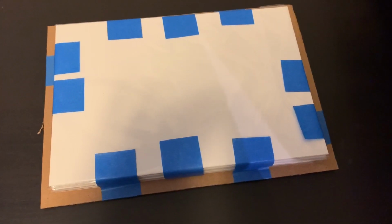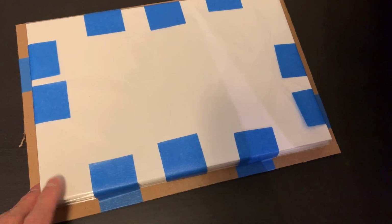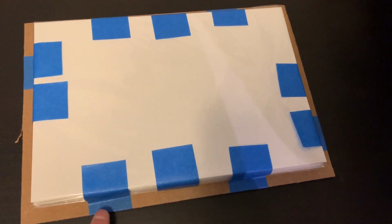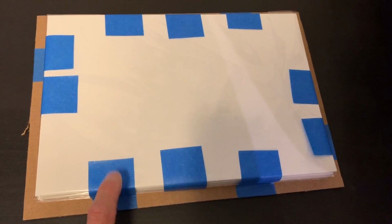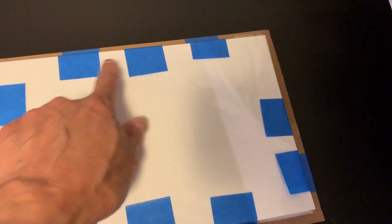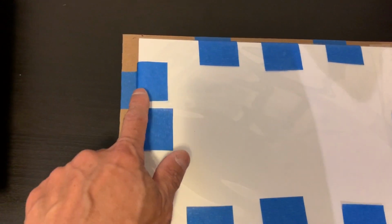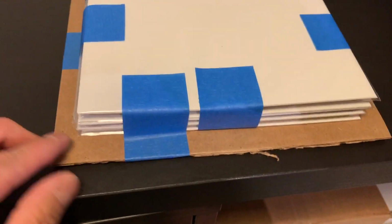Okay, I've completed the next step. I've taken those 6 comics that were taped together and taped them to one of the pieces of cardboard. I use 6 pieces of tape: 2 on the long parts of the comic, 1 there, and 1 on the other side. This way it's quite secure on the cardboard.